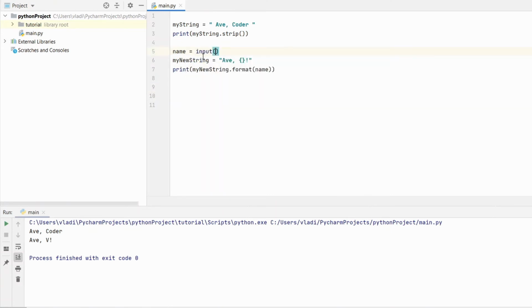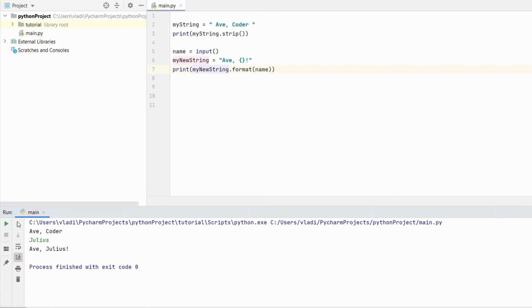To do that, we type input, and now it's going to read the input and replace the placeholder in my new string. Let's say Julius, and it's going to type Ave Julius. So it has replaced those curly braces with our input.